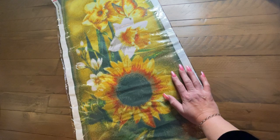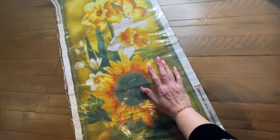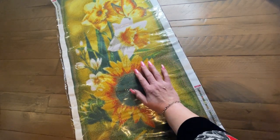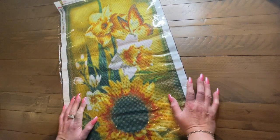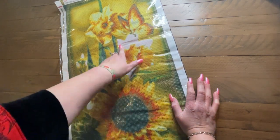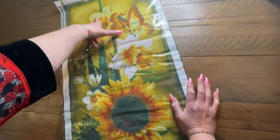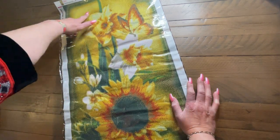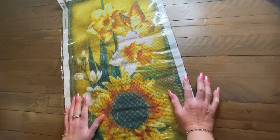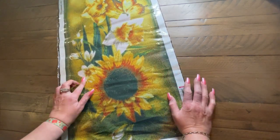Majority is confetti. So for your color confetti enthusiasts, this is the canvas for you, okay? If you're a color blocking enthusiast, maybe not so much. You do have some color blocking here. You do have some color blocking in here and in here. This is all color block confetti, okay? That's a bit of color blocking.